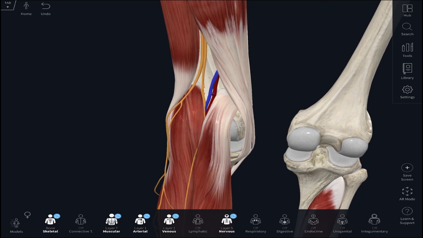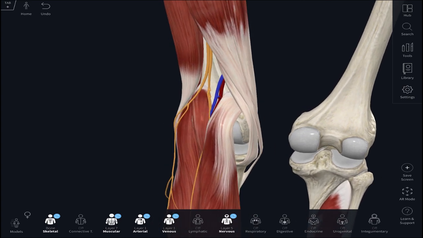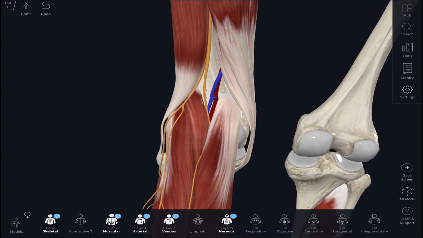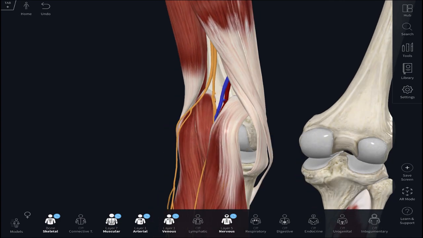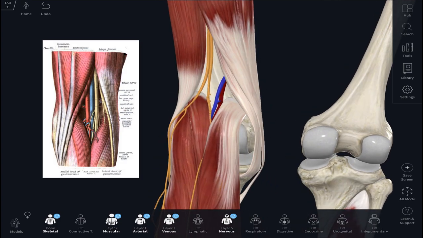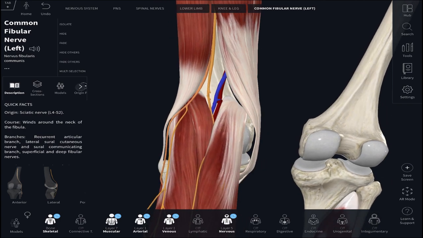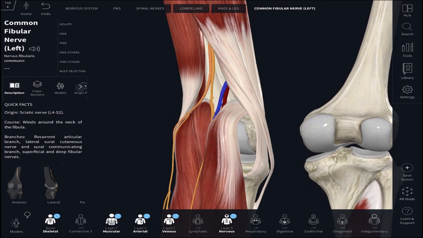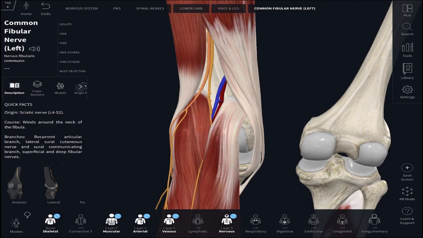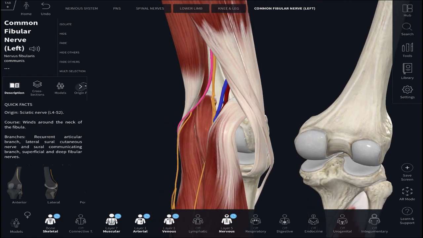By completing the muscles, nerves and vessels, we can begin to view contents of structures. For example, the popliteal fossa. Here we can see in a 3D view that the nerves are more superficial than the veins and the arteries. And we can also see that the nerve is most lateral compared to the artery.